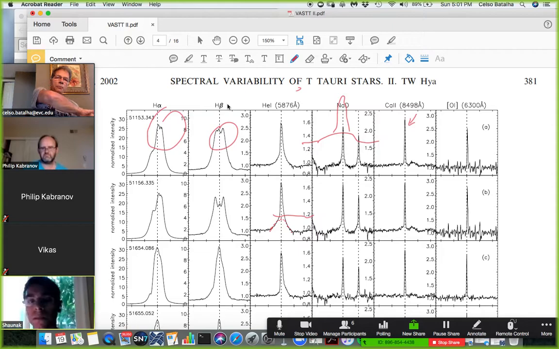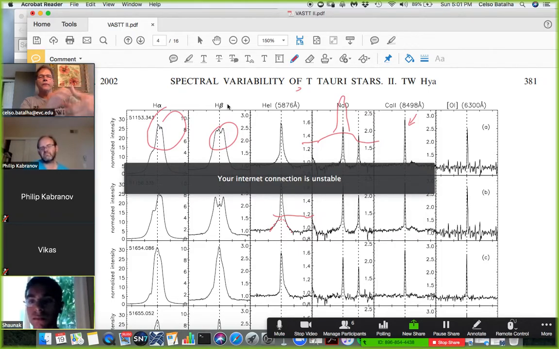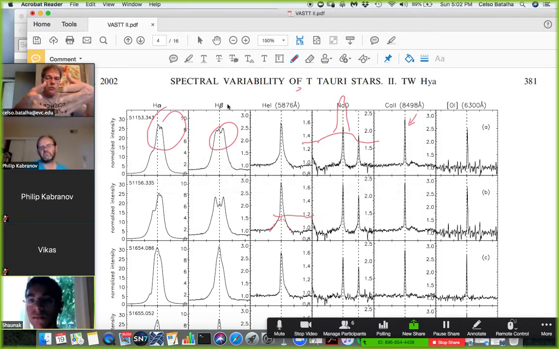So in this process of traveling from the disk towards the star, the gas increases its kinetic energy because it's falling down, potential energy converted to kinetic energy. It funnels, and then you have more collisions, the gas heats up, and these emissions are formed supposedly in this process. Okay. Now you might also have open magnetic field lines that create winds. So then you have the two situations going on at the same time. You have accretion towards the star, and you have wind going away from the star.